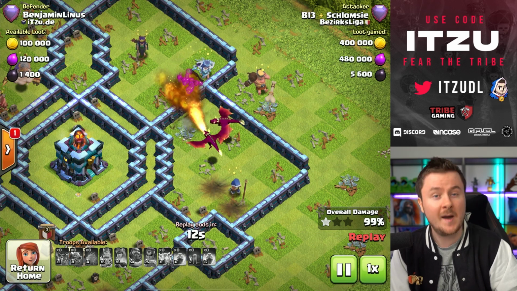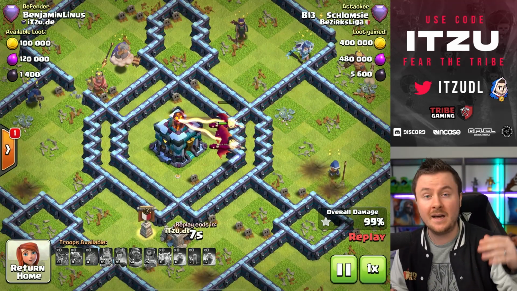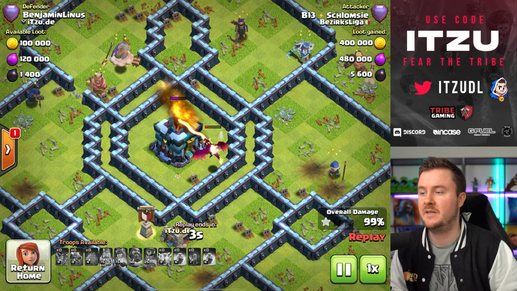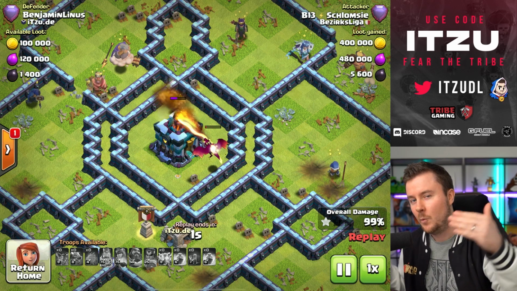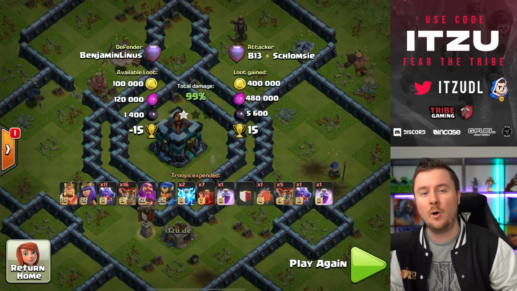Wait a second. The Town Hall is still alive. So I guess there's no better way than finishing off the last Town Hall 13 base with an Itzu over. Classic. Because this is going to be a 1-star, 99%. I mean, come on. That's the way we finish this video.